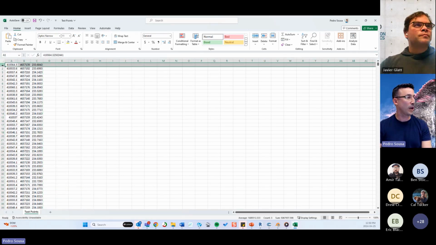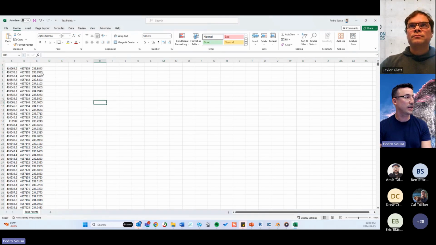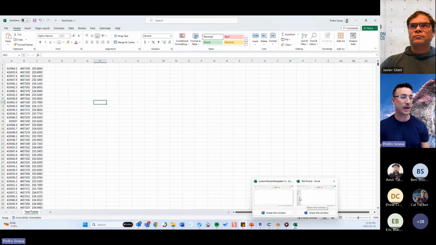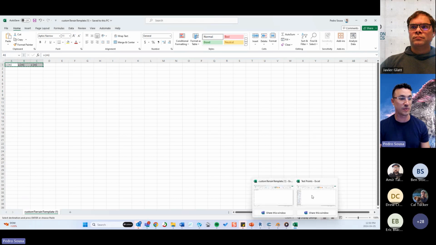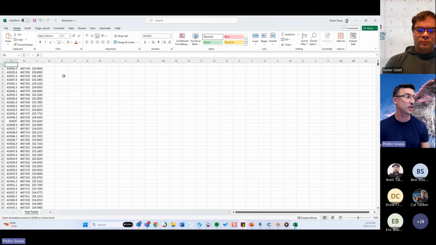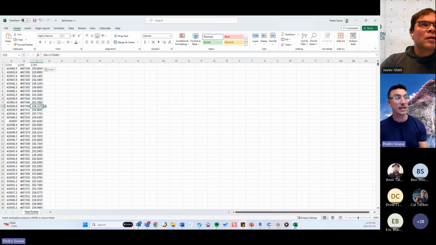And we're going to insert a new row over here because I need this template, right? So this is the template that we downloaded from cmBuilder. I'm just going to copy paste this over here. So this X and Y function is following the geolocation of each one of those points. These are the actual coordinates for those points. And the Z function is just the elevation for that point, right?